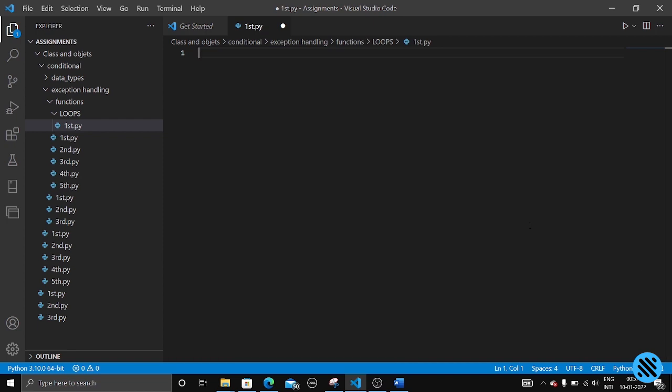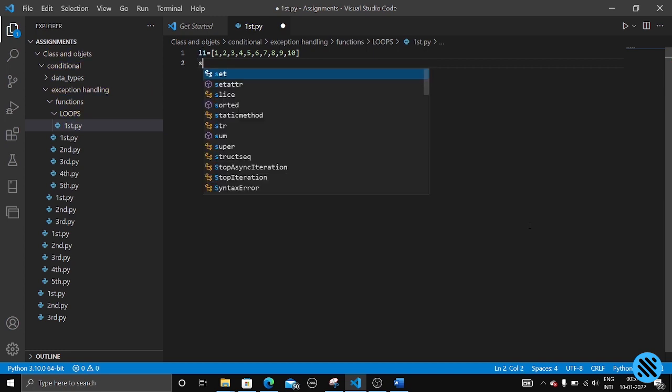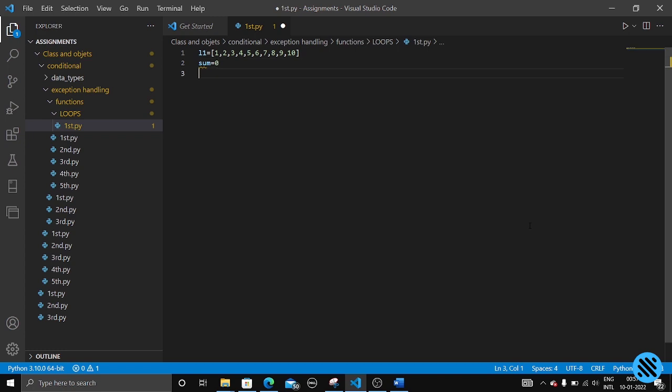First, let us take L1 equal to 1, 2, 3, 4, 5, 6, 7, 8, 9, 10. And I need to find the sum of all the even numbers, right? So what we're going to do is take one variable, sum of even equal to 0, and iterate for I in range len of L1.